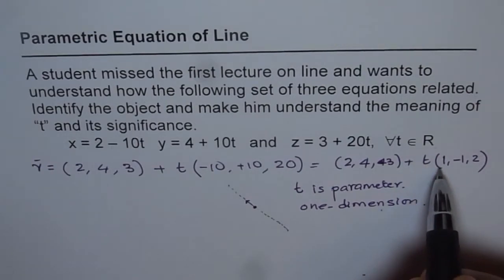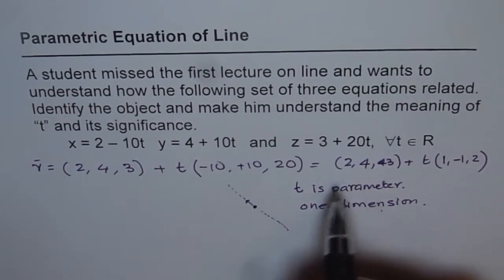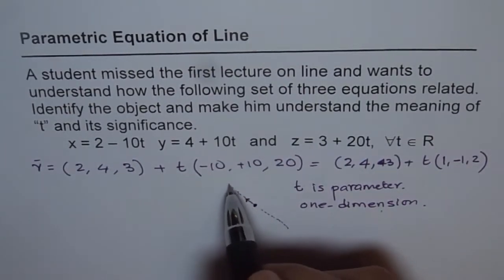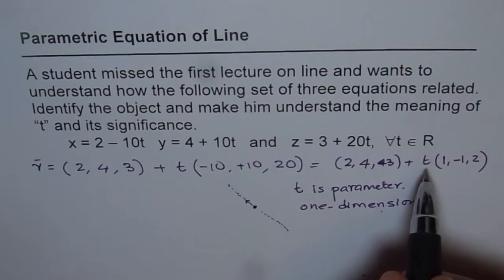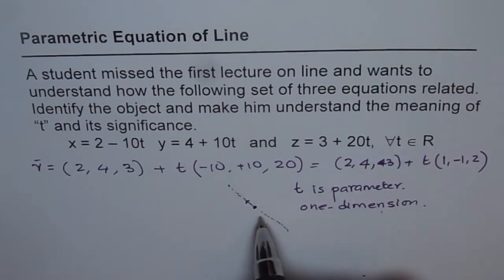So if I multiply this direction by, let's say, 3, it means that from the original point which I am considering, move 3 times this space or in this direction. So 1, 2, 3, like that. Now that number t could be 0, plus or minus any integer. It could be any real number for that matter. So when it is any real number, then all the points on this line are mapped. I hope you understand and appreciate how we can represent a line with the help of this equation.